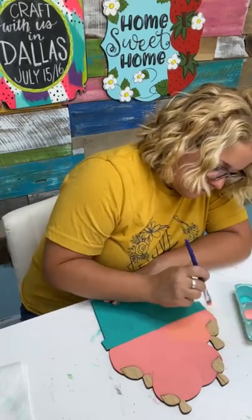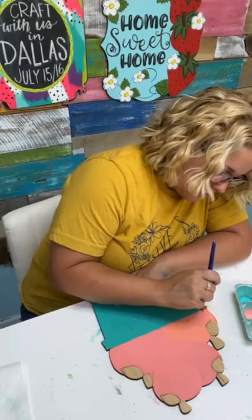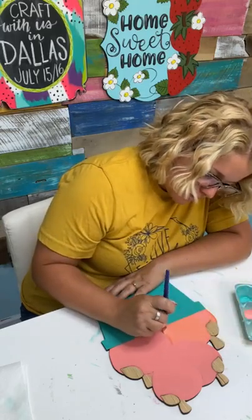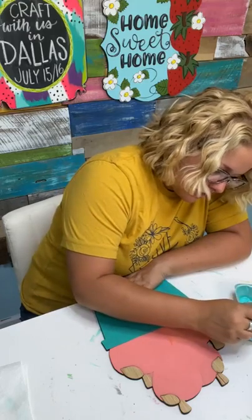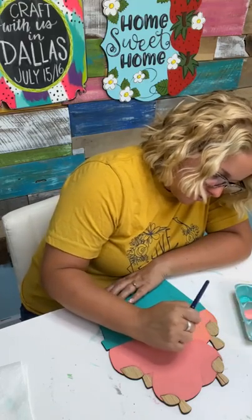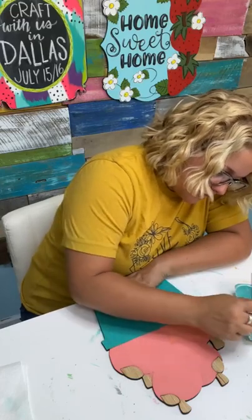And let's pick up a little bit of this scarlet and see if we like that. I'm going to do that around the edges. I kind of wanted to have it be like the darker shade, but this may be too harsh. I don't know. I think if I blend it out okay, it'll be fine.